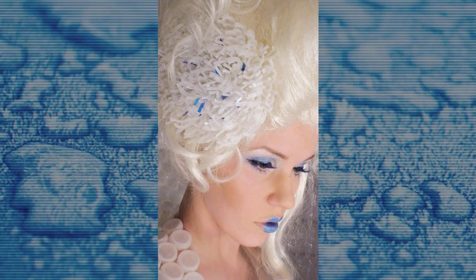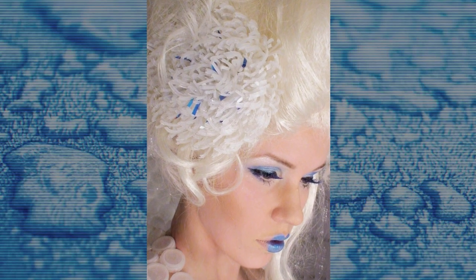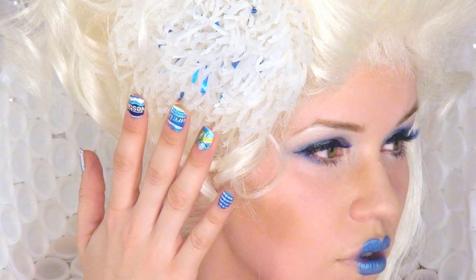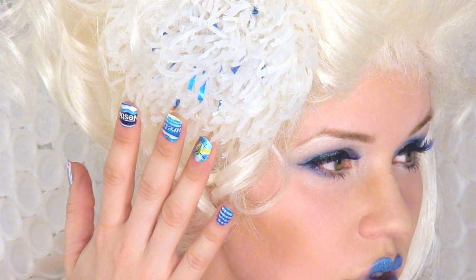Now, starting from the top, the hair flower. You know when you open up a bottle and there's that little plastic ring there, like the little security ring? That's what this hair flower is made out of. It's made out of many tamper-evident bands. There's also little pieces of clear labels from Aquatina bottles that just give it a little splash of blue color.